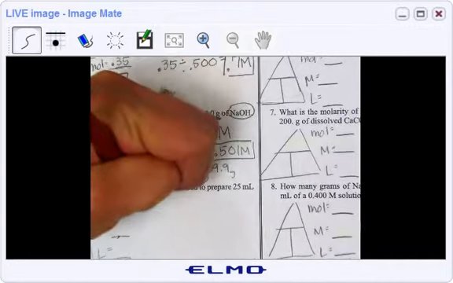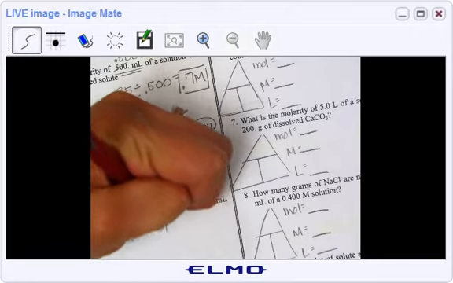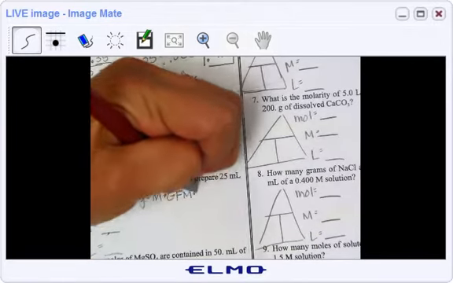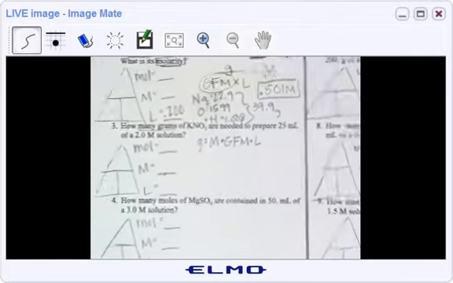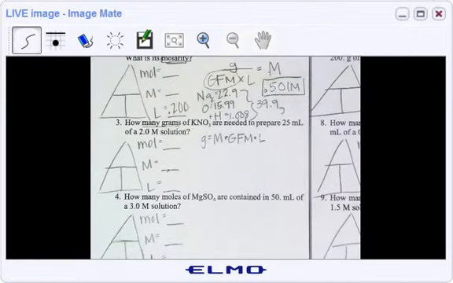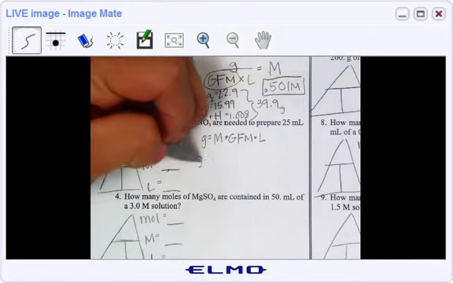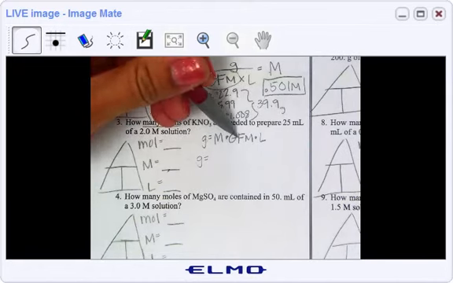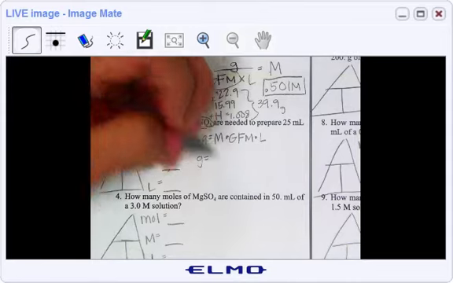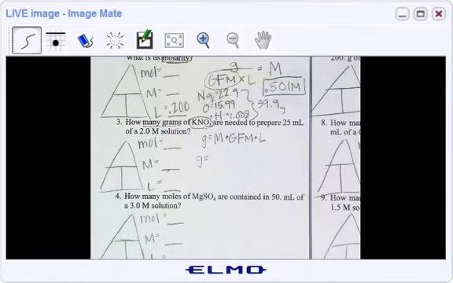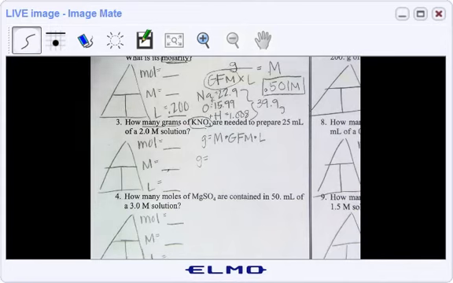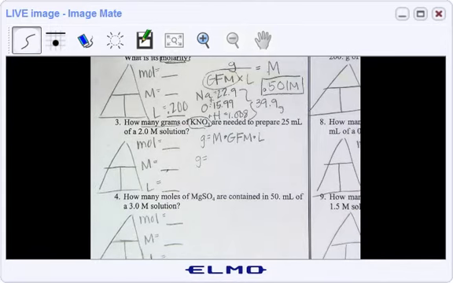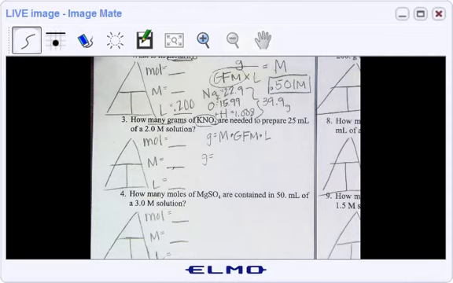Okay. G equals capital M times GFM times L. I'm going to give you a minute to see if you can fill that out yourself. All you're doing is looking in the problem to see if you have these numbers. Okay, so look for capital M. GFM is the weight of this, so you need to go where? How do we find the molar mass? Periodic table, and liters. So go ahead and try working that out. I'll give you a moment.